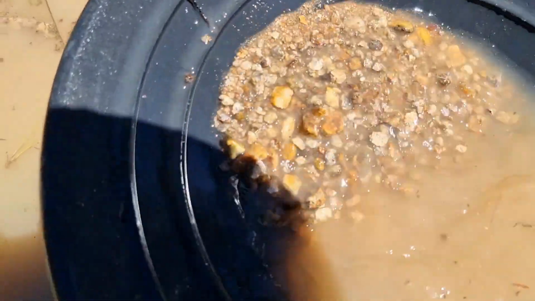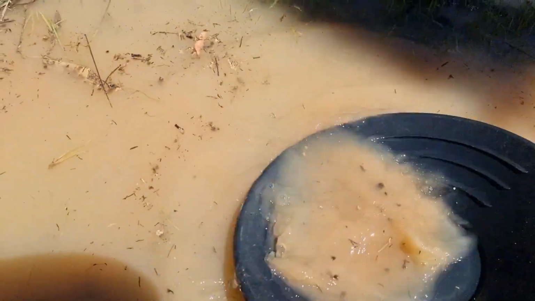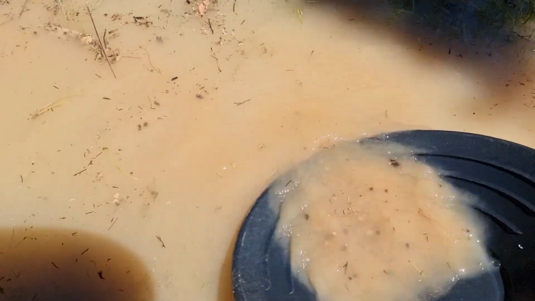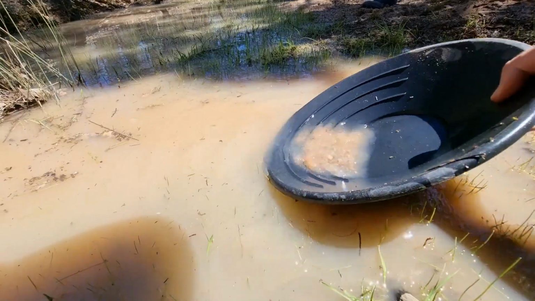First thing I'm noticing is really big rocks, and that just means that we have to reduce our screen size so that our tiny gold isn't fighting with really big rocks in the riffle tray. But that is a very easy modification.